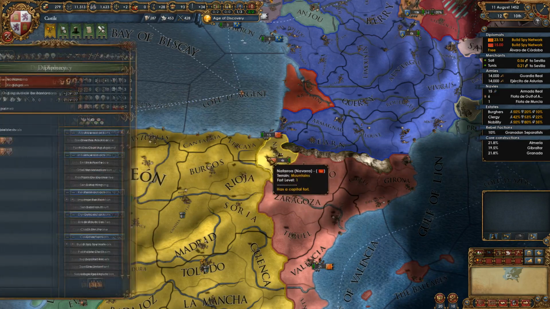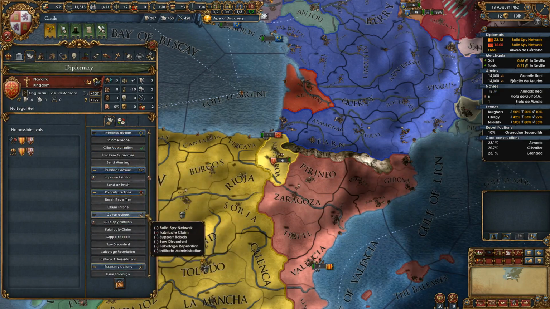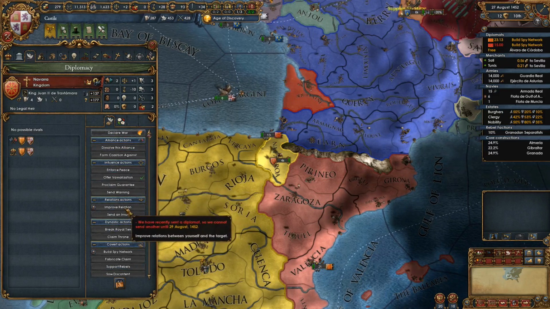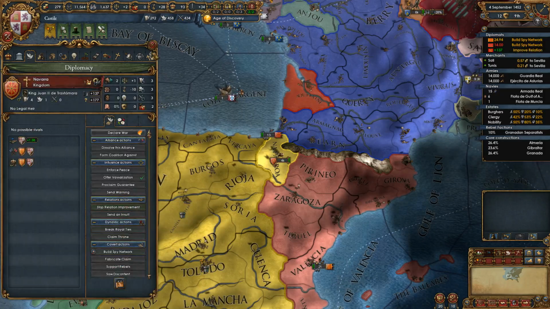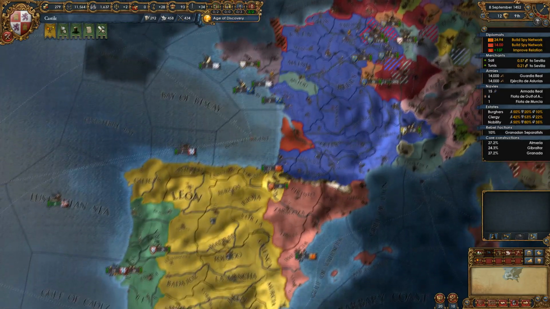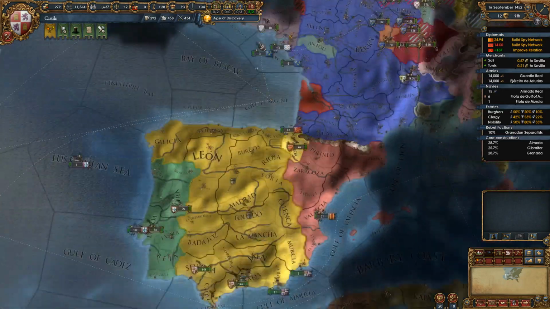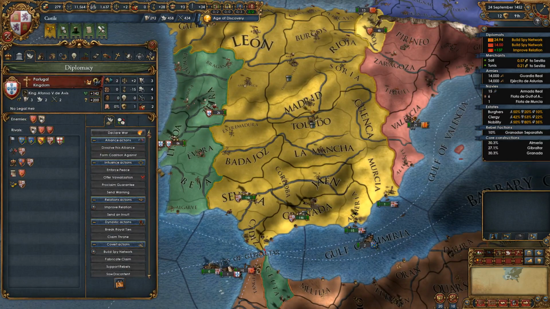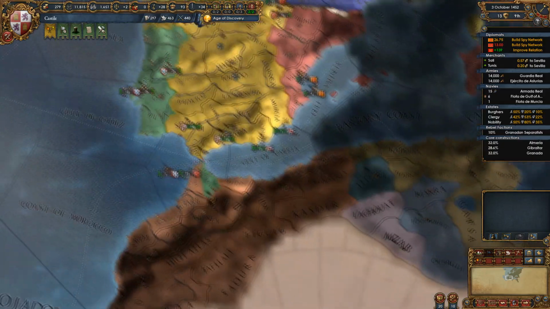And if we drop that in there, we're going to have to improve relations. We can't do anything until we improve relations with Navarre. How is France? Has dropped a little bit. How about over here? We're plus 142. So we're looking pretty good from this point of view.